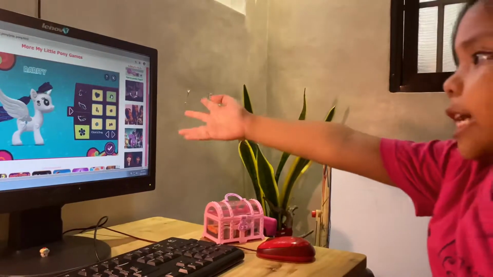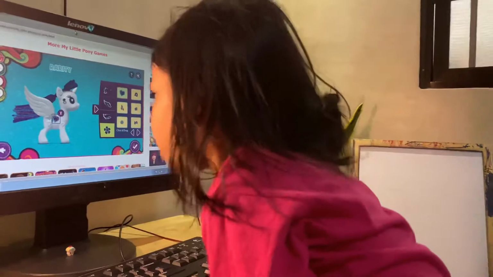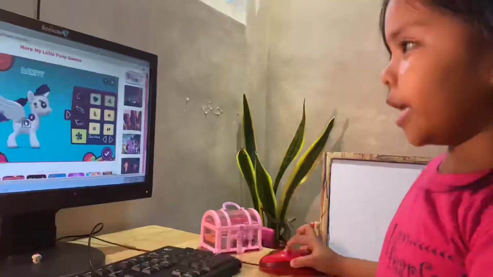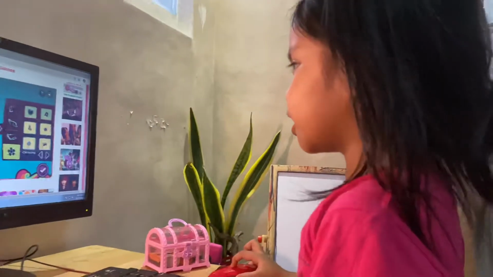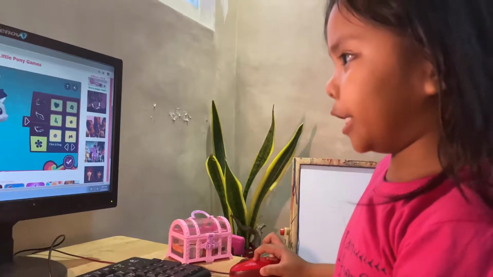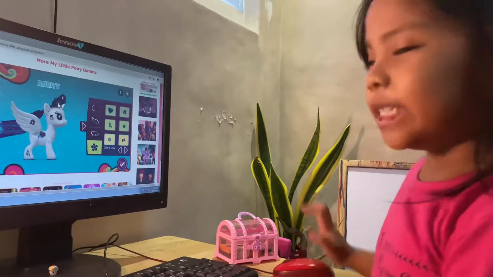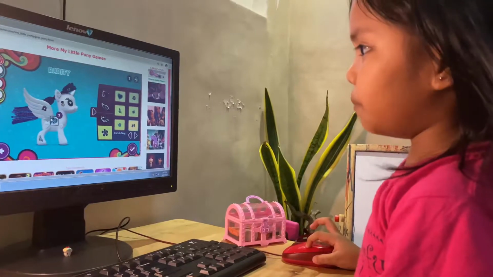This is my section. I have a sunny day with a horseshoe and a flower. And this is a fabulous horseshoe here, and I'll put it right on my wing. Of course. Now I'm gonna put my cutie mark right here, and a flower in my mane. Do you like it? Yeah.